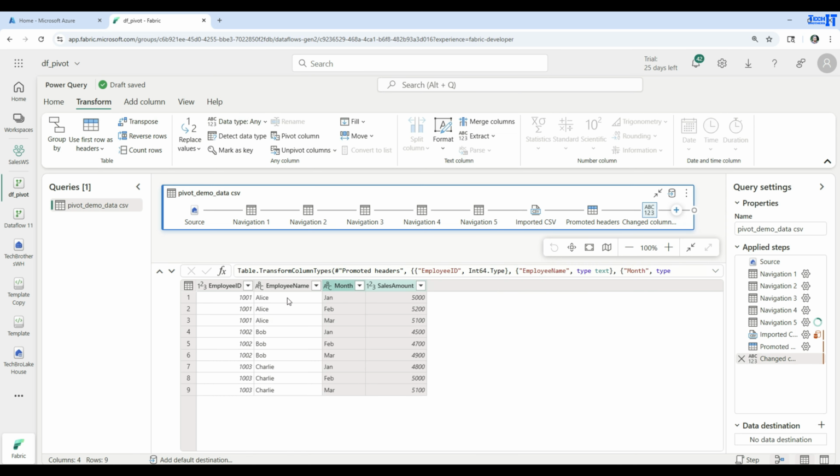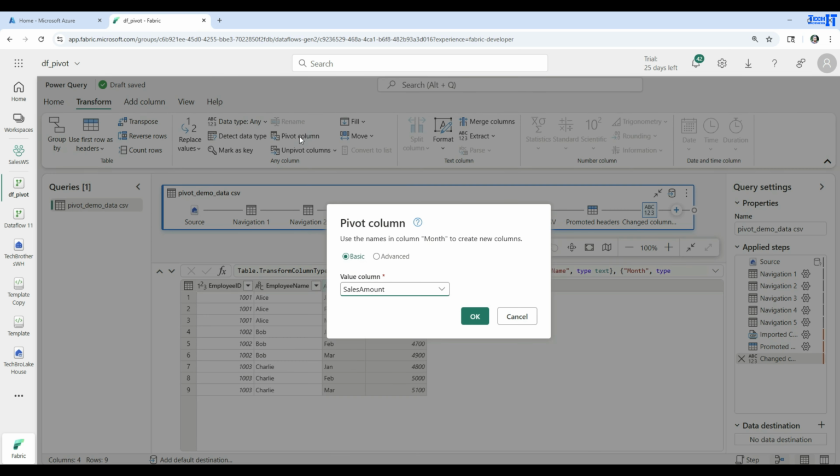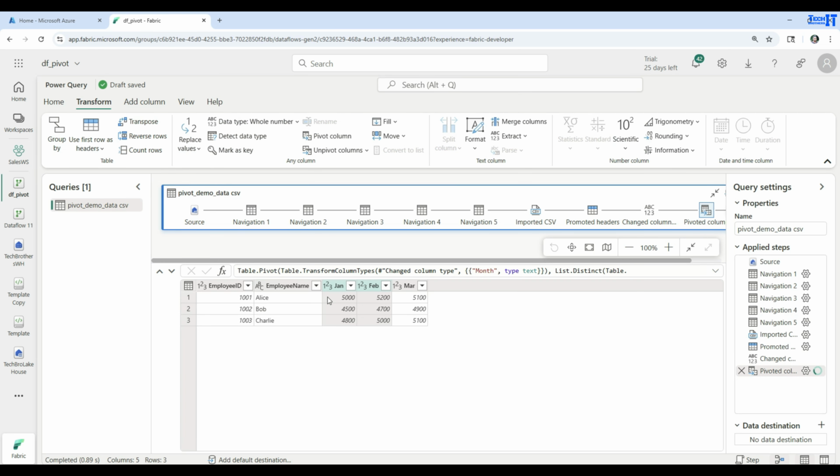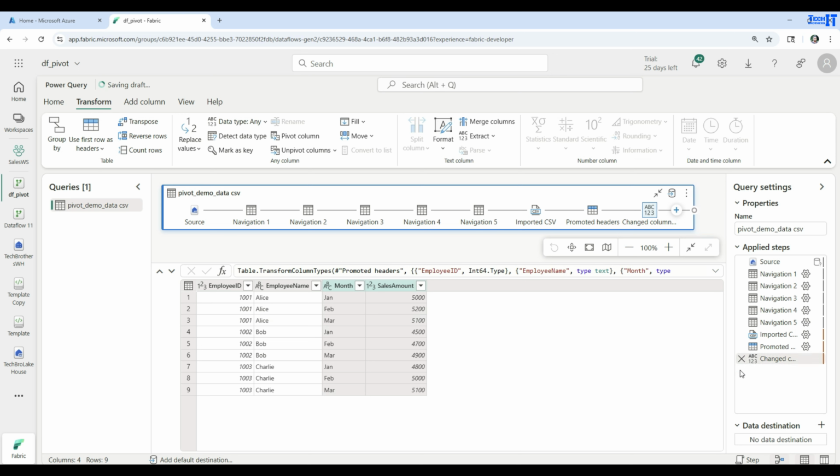So if I go ahead and just unselect this one, now I select the month first, and then I select the sale amount. Now when I go to pivot here, it sees that sale amount as a value, that's fine. Here I will hit OK, and now it will give me the well formatted output. So you want to make sure you are selecting columns in the sequence that you want to show.